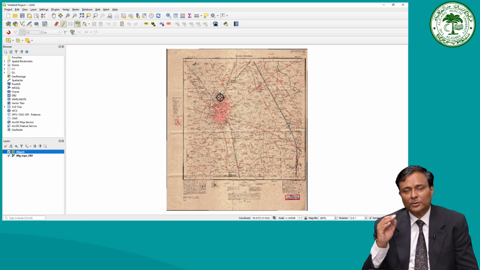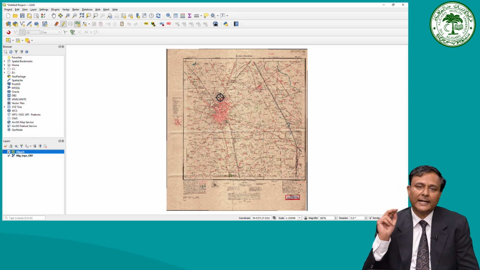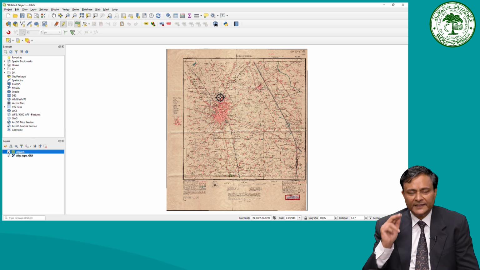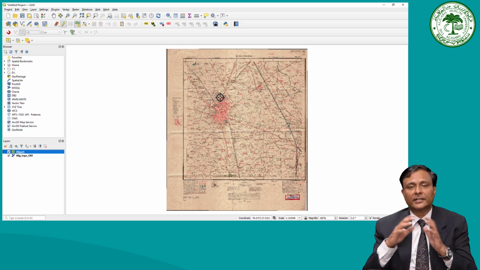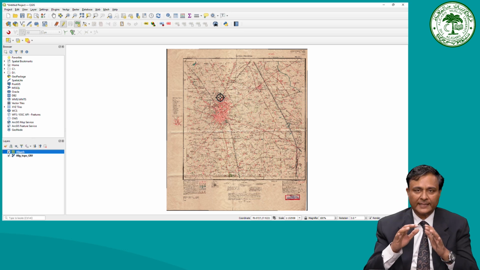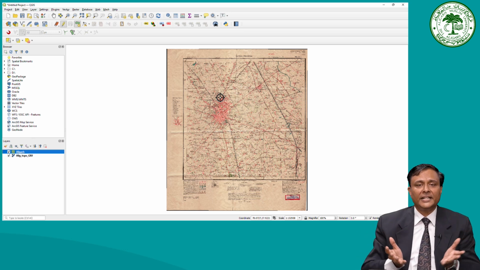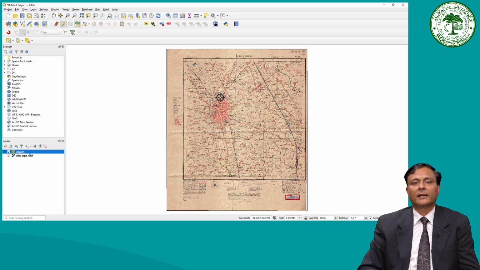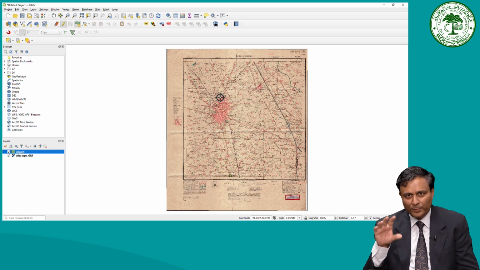So you need to start from one point and come back and finish at the same point. When this is to be done, you should be a little careful, because the ground realities do not take an exactly continuous shape. There may be some irregularities. So you have to zoom in, enlarge the base map on which you are digitizing.